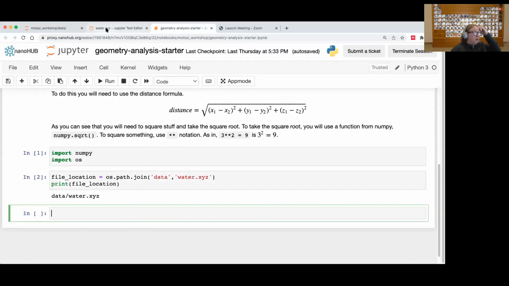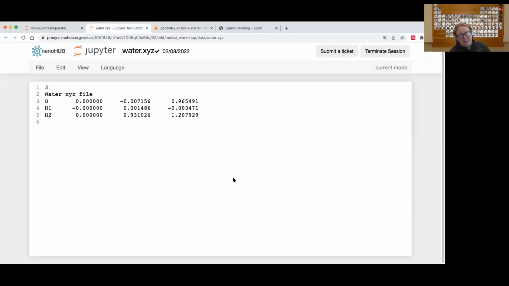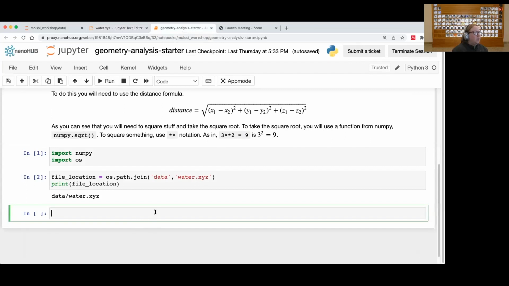And I'm going to click back over. You guys can stay in your notebook, but I'm going to click back over and look at the XYZ file again and try to think about what I should do here. And the real truth is, for this particular file, I could use either one. I could use readlines, or I could use numpy.genfromtxt. And truthfully, both of them have pros and cons. If I look at this, it looks like data in rows and columns to me. So my inclination is to try to do this with numpy.genfromtxt.